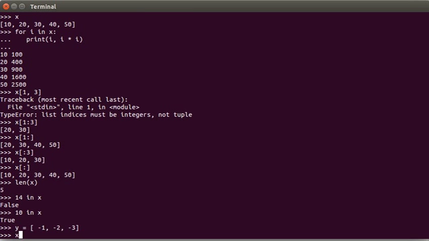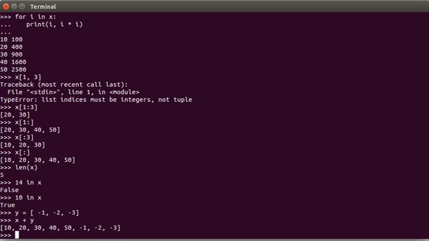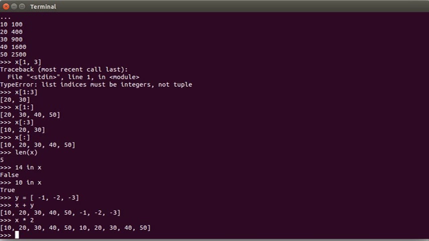Okay, so X plus Y is a concatenation of these two lists. One can also say X star 2, for example. It says to repeat the list twice. So the same list 10 to 50 has been repeated, so it comes 2 times.